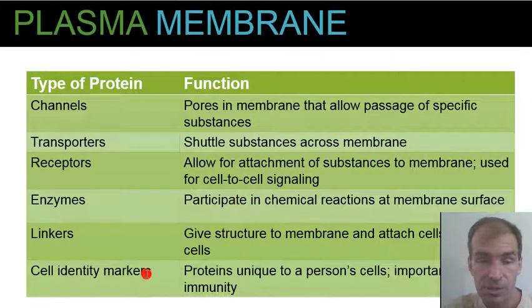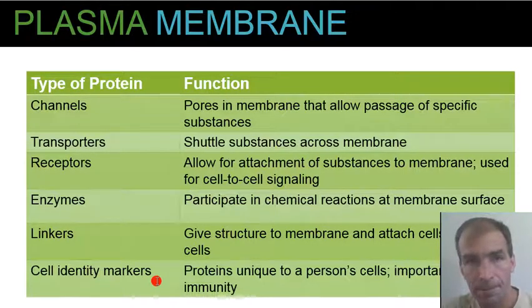And then there's some of these proteins that are going to act as cell identity markers. In other words, identifying those cells as human or having specific characteristics. We see this in the immune system all the time. One of these proteins, for example, is something called CD4. And CD4 is a marker that's on cells that identifies those cells as you. And so when T cells come upon your cells, they recognize it as you and don't try to kill it. However, if those markers aren't there, or if there's something wrong with those markers, or there's an incorrect response to those markers or those proteins, you can imagine there'd be a problem.